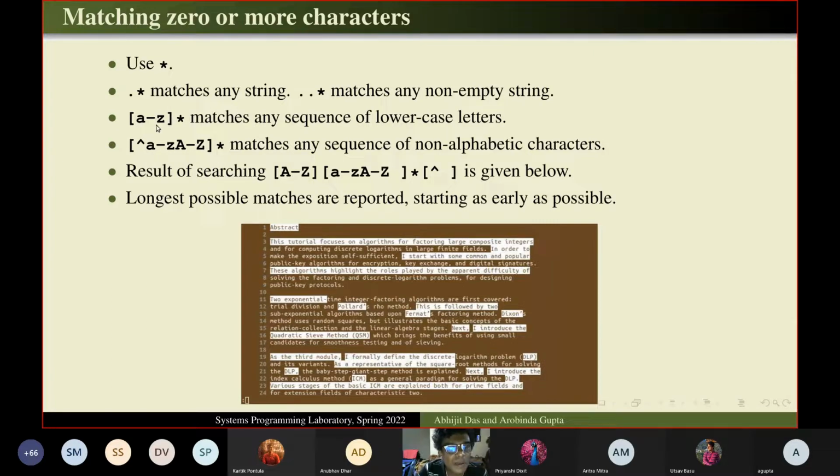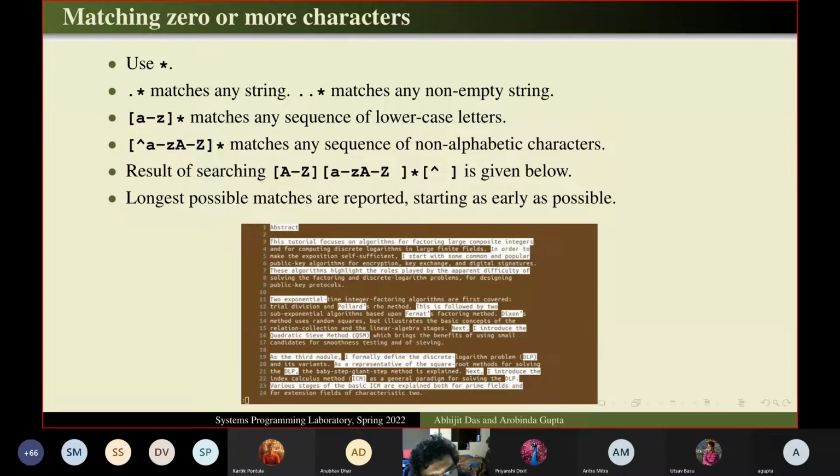Okay. Think about your formal language thing. If I say sigma star, and if sigma is A comma B, the first character can be A, the second character can be B, the third can be B, the fourth can be again A. It's not A power something, right? The alphabet is the entire character set here. Here the alphabet is A to Z. I am restricting it to only A to Z. Think of this as sigma, and whatever sigma star means, here also it means exactly the same.